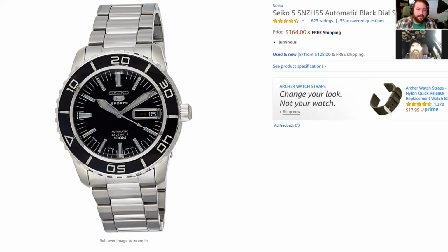So I carry a Seiko SKX, but the SKX is no longer in production. I may have a bunch of watches, but I like a rotating bezel, even though I am not a diver. I was actually about to get my certification and start the training when my wife got pregnant. So that put an end to that for a little while.